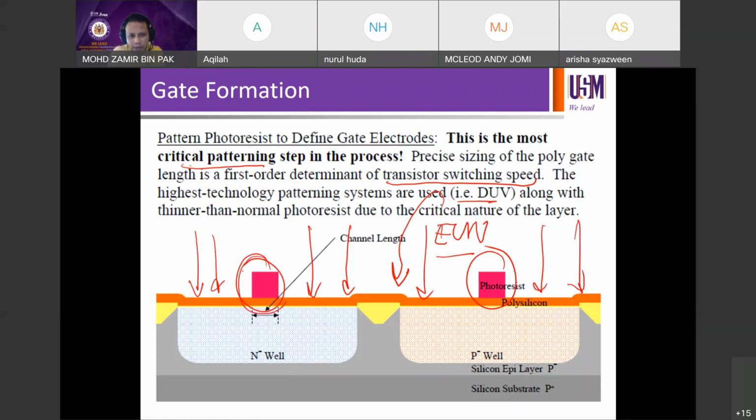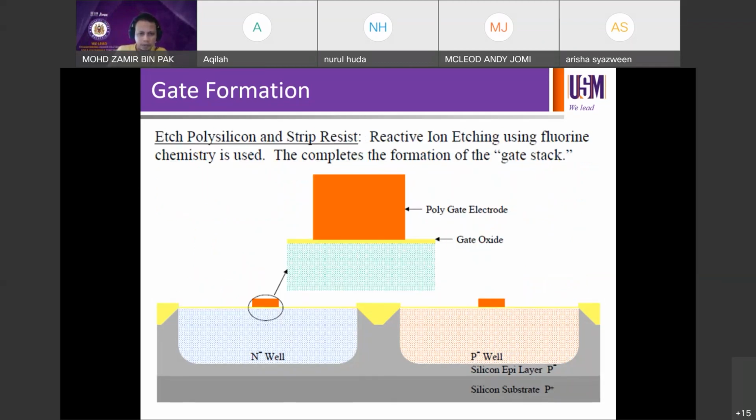And these are the areas that you want to mask, you want to block, because the exposed areas will be soluble and then gone. So you'll be left with these features that you want to define the gate. So in this case, the remaining photoresist has to be unexposed, if you're talking about positive resist. If you're talking about negative resist, then you're talking reverse. So you define the resist, and what happens?